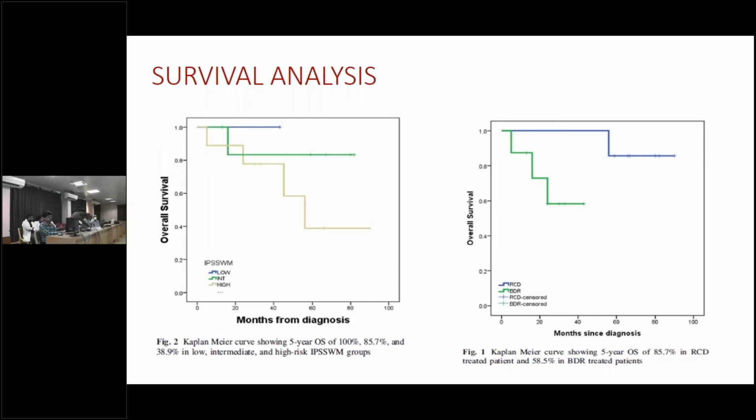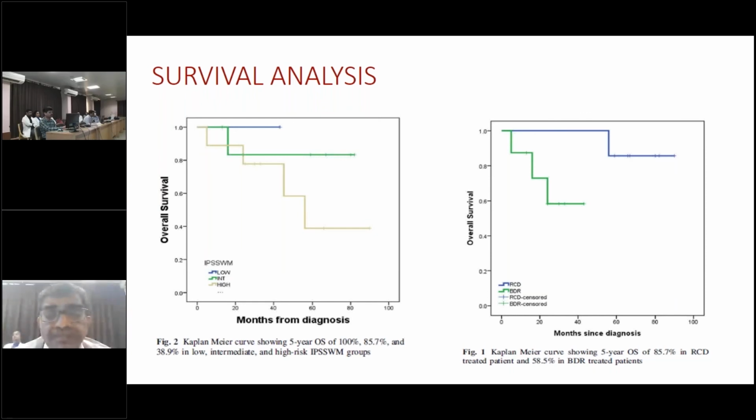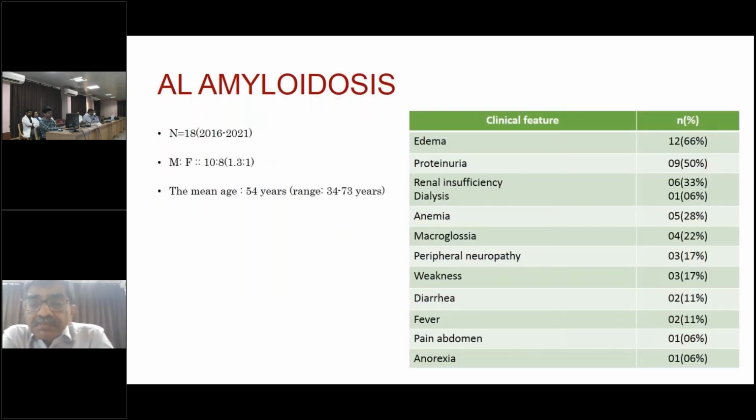We need to note one thing: the bortezomib based regimen is good for providing a good initial response. RCD, a rituximab based regimen, is a gentler regimen. So even though it may have a lesser degree of complete response, the patients tolerate the therapy and have a better overall survival. This is a paper done by our senior colleague Dr. Sujit with Dr. Sanjeev, and we had a 5-year overall survival of 86% in patients with rituximab based therapy and about 60% in patients with bortezomib based therapy.